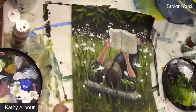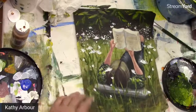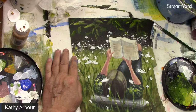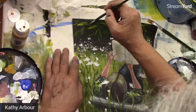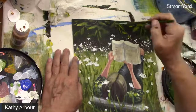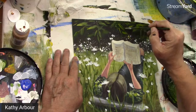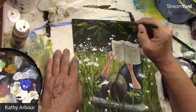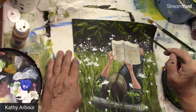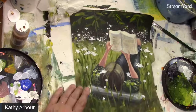Have some lighter ones in there because it's sun shining through, and then you can just take some dark brown, add some white to it, make some stems if you want, and just connect a few. Here and there. Let's see, I'll put a few in there. Down there. Doesn't have to be a lot. Just to show that there's stems there. All right.